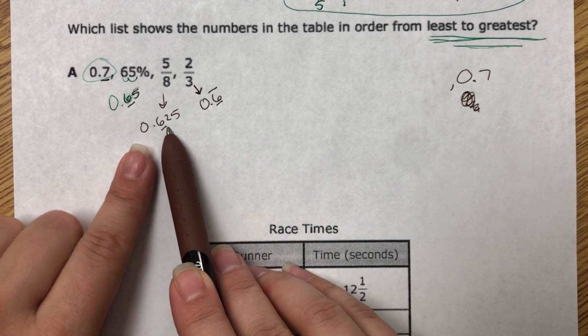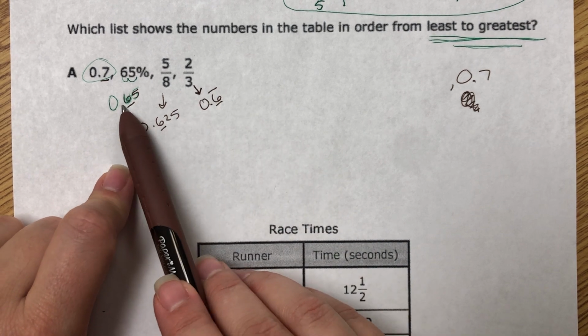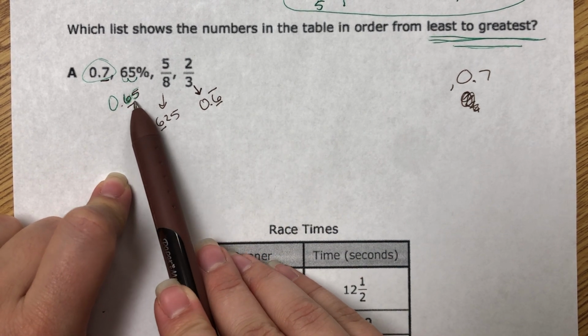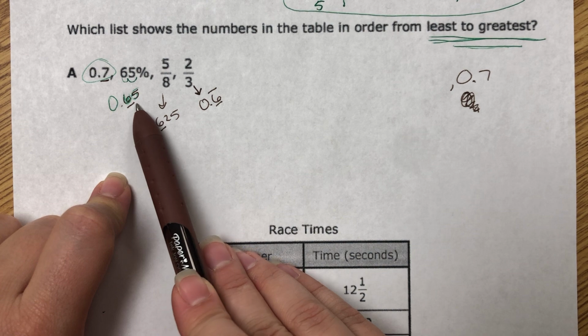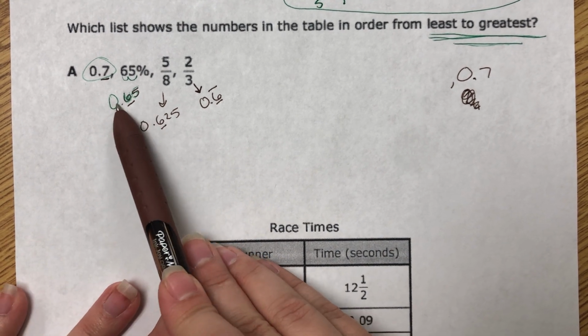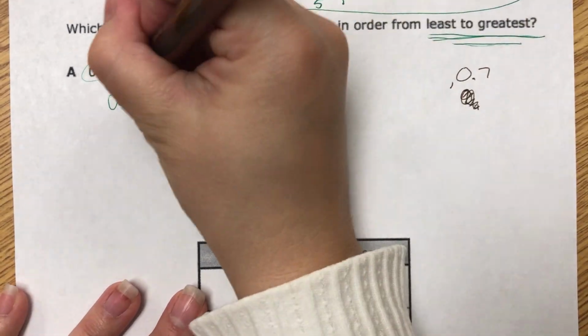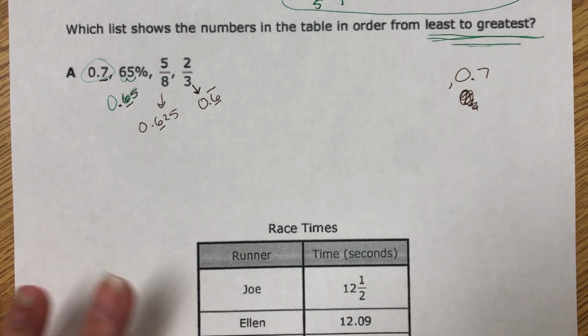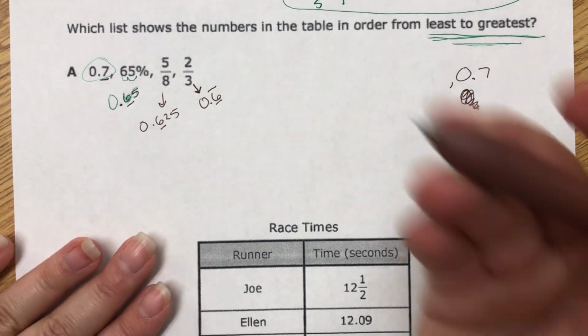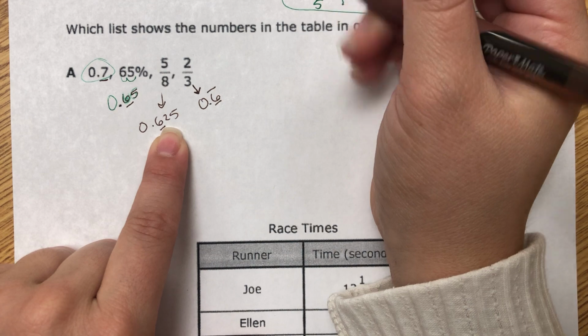But the error that I just made is the way that I read it. I read this as 65 and it is wrong. This does not have a 65 value. It is 0.65, which means that this is still just a really, really, really tiny decimal. And this is a decimal as well.